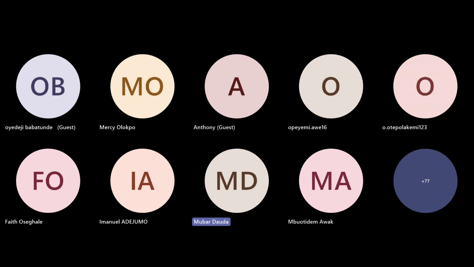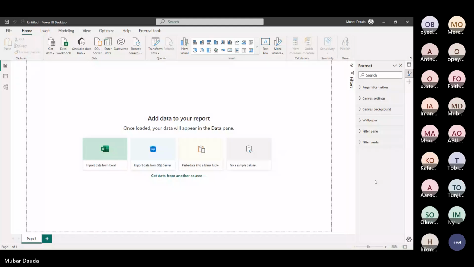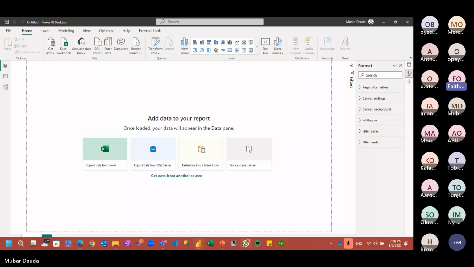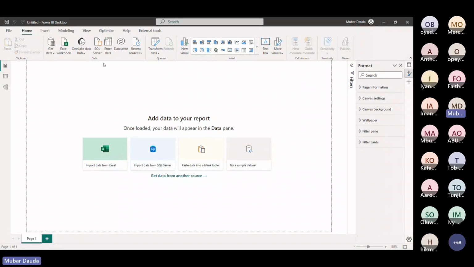So, can you see my screen now? Yes, your screen annotation is off now. Thank you. So we stopped at the views, the format pane, and the filter pane. So these are the ribbons for your Power BI interface.